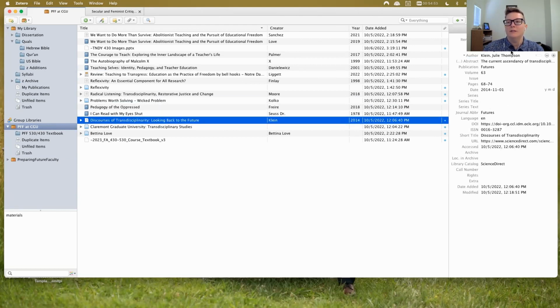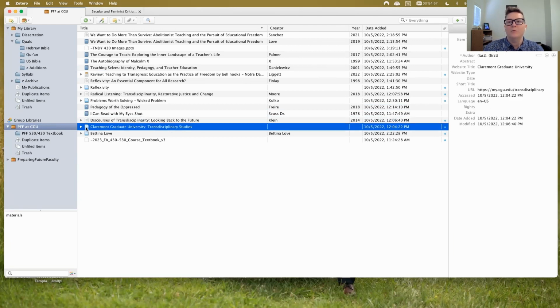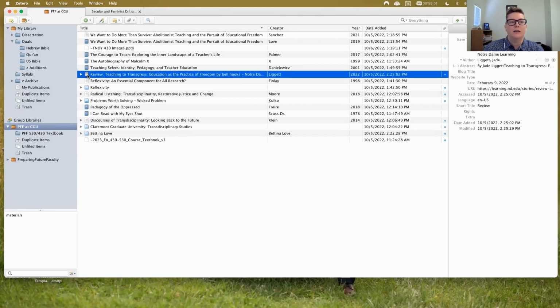This one is a journal article. This one is a web page. This one you can see is like a blog post, so it has a little bit different icon. There's also icons for like if it's a YouTube video or podcast, they have different things like that. Not those icons. Oh, yeah.